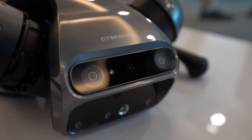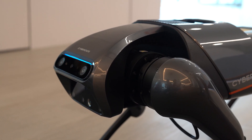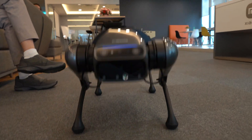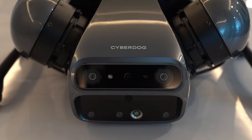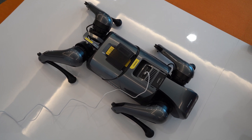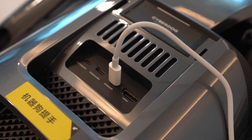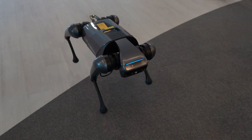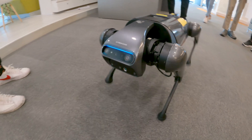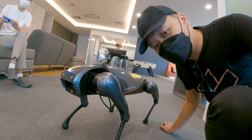If you were thinking of buying one, I have some bad news. Xiaomi Malaysia says their plans for the CyberDog are for it to be a platform for developers to test not just its capabilities as a robotic machine, but also the various technologies equipped on the platform. The servo motors, for example, could see other applications in future Xiaomi devices. The sensors are pulled from their future smart car project, and that's why they're encouraging developers, engineers, and even members of the public to come hack it and see what they can do with it. As a result, the device is definitely not optimised for consumer use. Battery life, for example, is only up to 40 minutes while it takes 160 minutes to charge from 0%.